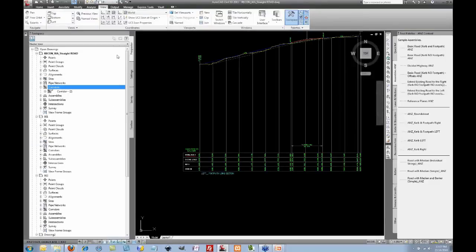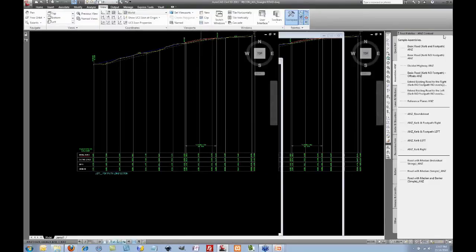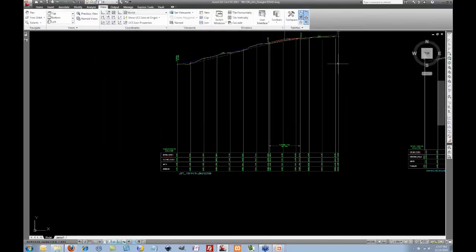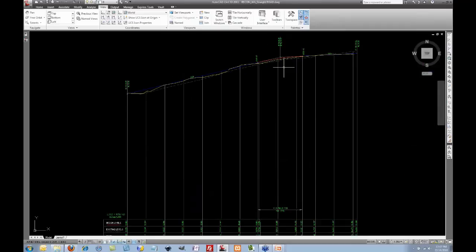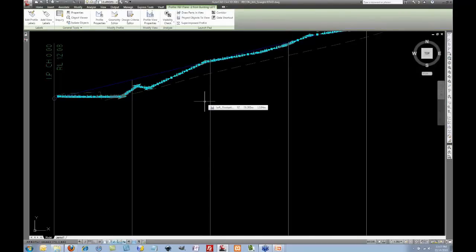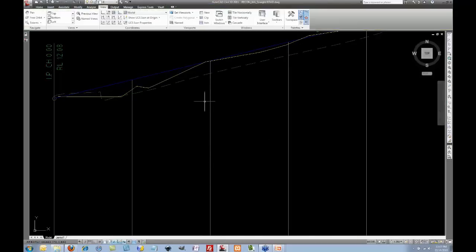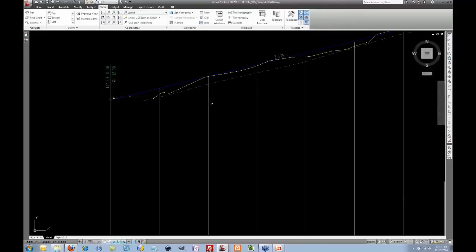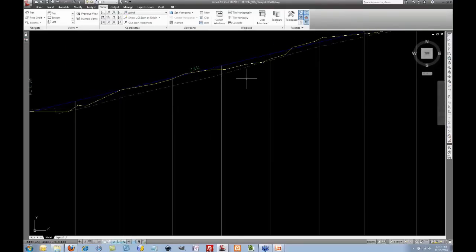I'll just minimize a few of these panels. What I'm showing here is the left edge, my first offset, and the yellow line is a 2% projection of the edge of my building. So I know that if I bisect that as best I can, I'll be more or less right.